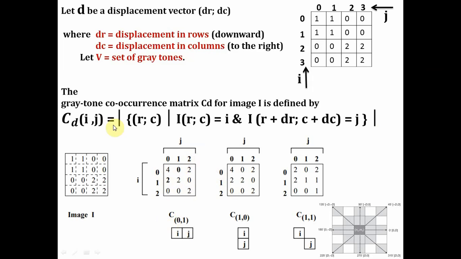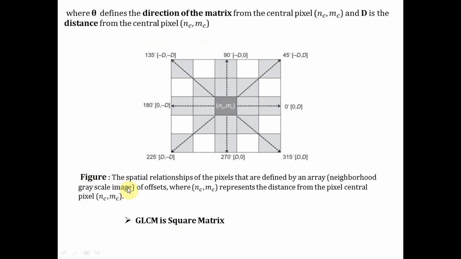Similarly, if you want to calculate C for 10, now 10 means you can consider D0 distance, D0 as a pattern. So where is the D0? At 270 degree, this is the 270-degree pattern. So you have I, now I are situated like this and J are situated in this area at a different angle. Okay, IJ is coming down, so you need to consider the pattern like this. If you have 1 1 repetition, you need to consider this. This is the image.